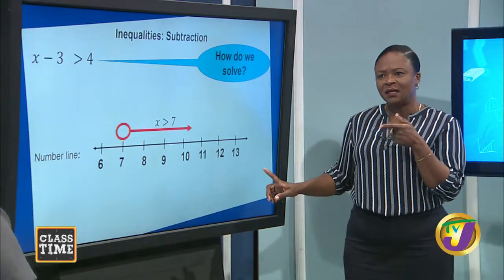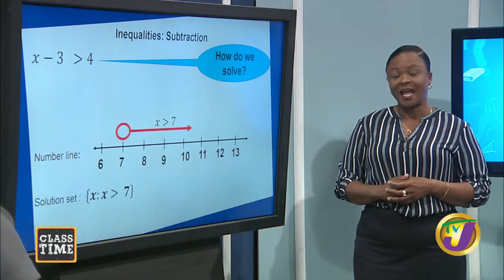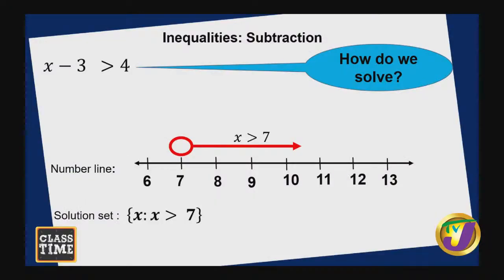So I wonder what the set builder notation would look like. Again, x is such that x is greater than 7. So it's not much different other than the sign that's different there. Okay, and we can live with that, and we can appreciate that.